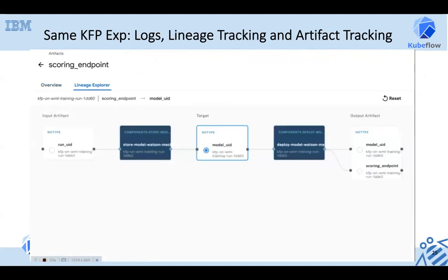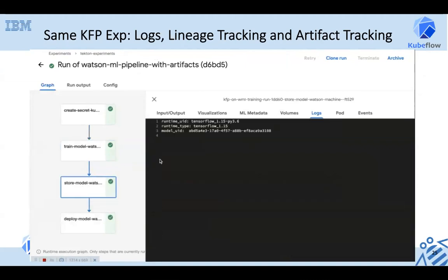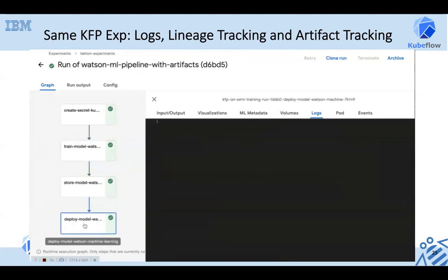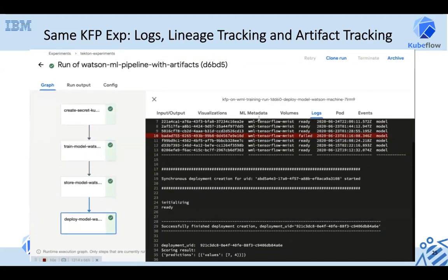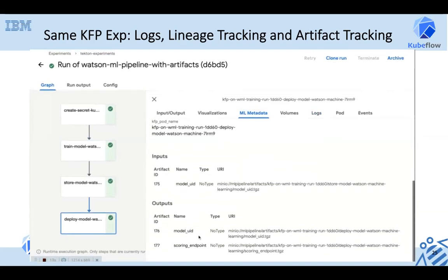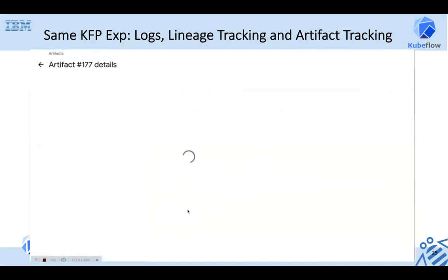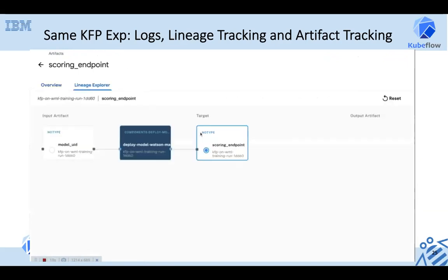So in the initial experimental phases, you probably don't put a lot of emphasis on that, but as you start rolling your models from staging towards production, the artifact and lineage tracking becomes really, really important, just to comply with compliance rules or having auditability practices in place.